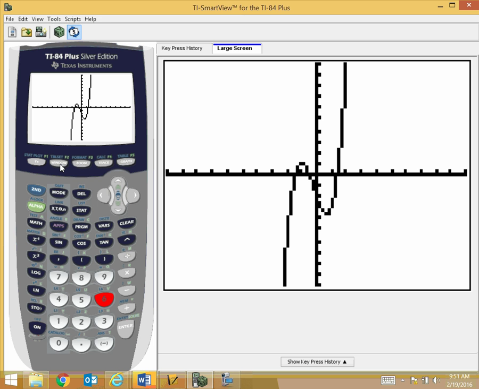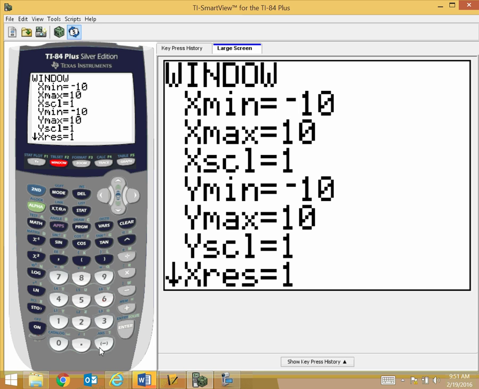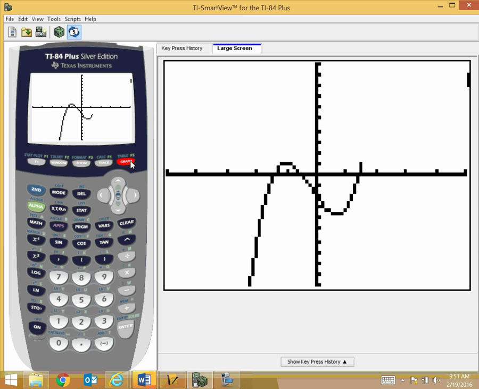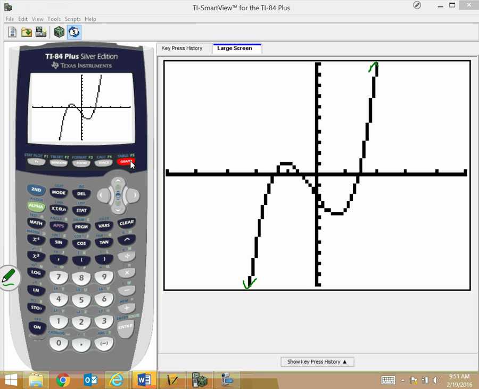I might actually do this just to play around with it and show you how we can adjust a little bit. I might change my x-axis to go -5 to +5 to bring it in a little bit more and get a better view horizontally of it. So what I see is this. I do see my end behavior going in opposite directions, which mimics that odd function. I do see 1, 2, 3 real zeros. So that means we have no complex zeros. We have as many real zeros as the degree. And I see a total of 2 extrema values. One is here and one is here, which implies that we have 2 turning points.